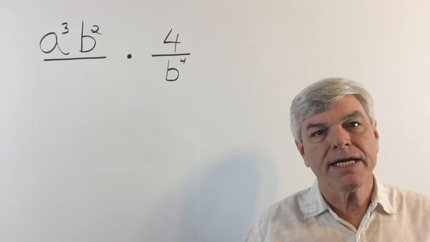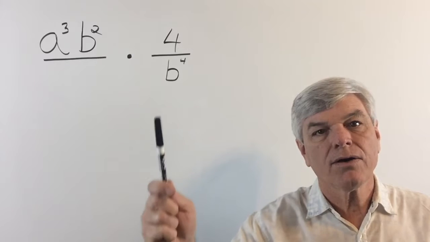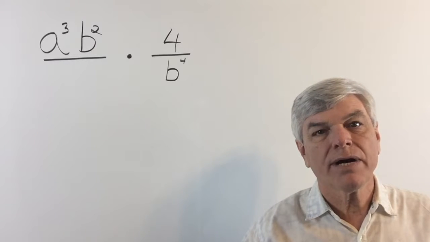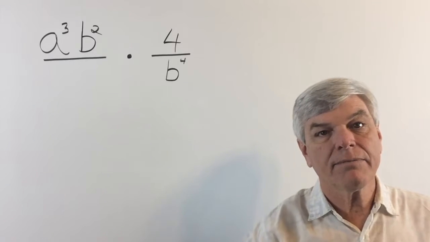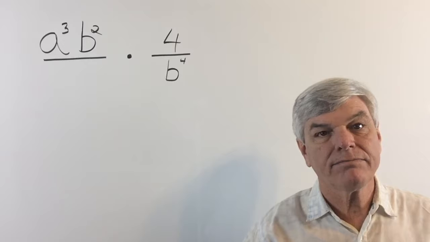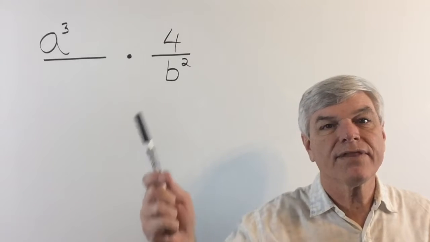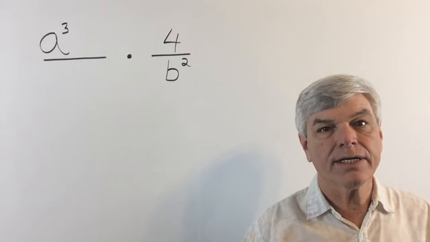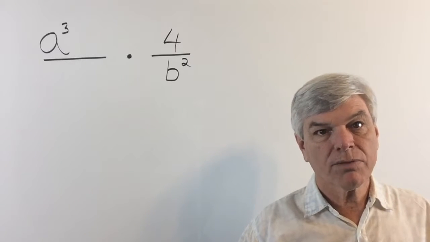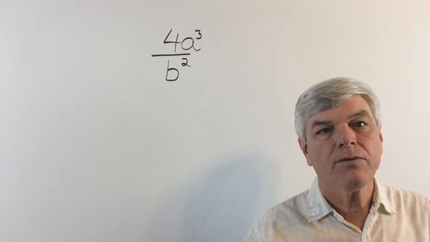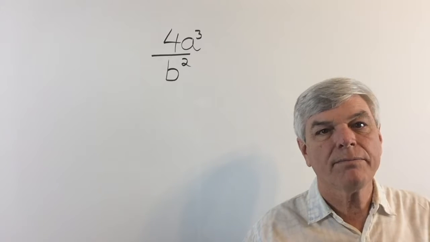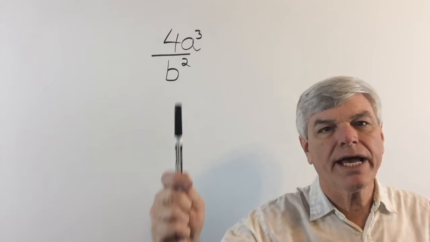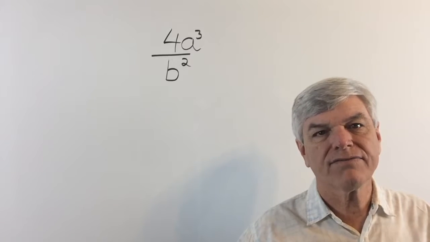Going to b squared over b to the 4th. 4 minus 2 is b squared. And it's going to be down here because that's the bigger exponent down here. That takes care of that. And for the 4, there's nothing to divide or factor down here. And so let's just multiply all this out. And it will be 4a cubed over b squared. And let's run through this again. No 4's, no a's. We're good. Okay, that's the final answer.